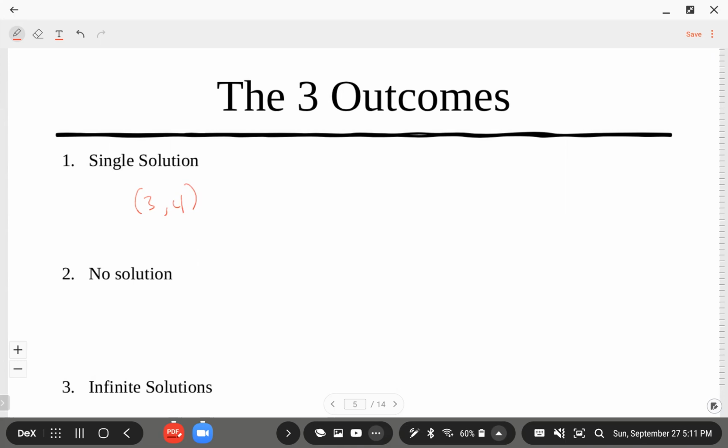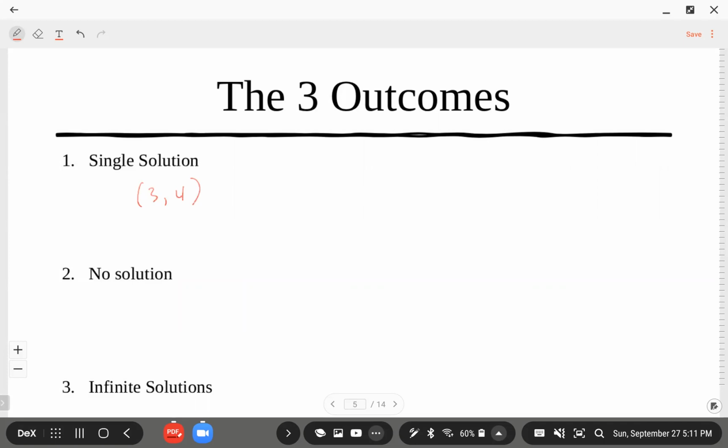Only one intersection. And usually, when you write out a single solution problem, you have to write it in an ordered pair, right? It's an intersection on a line. Okay, so it has to be written in an ordered pair. Okay, maybe you can do like this is the x, this is the y. Maybe you can do x equals 3 and y equals 4, but this ordered pair form is better. Okay, so I encourage you to use ordered form.